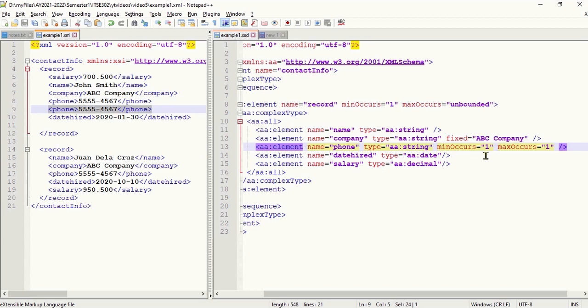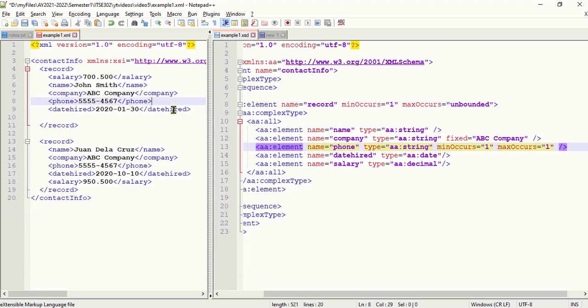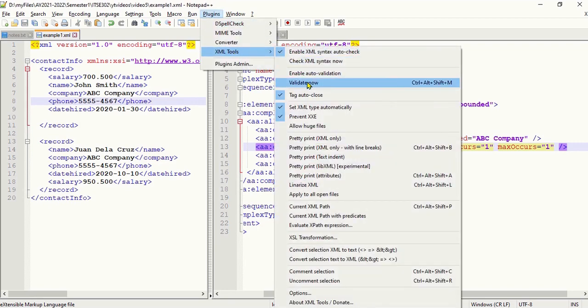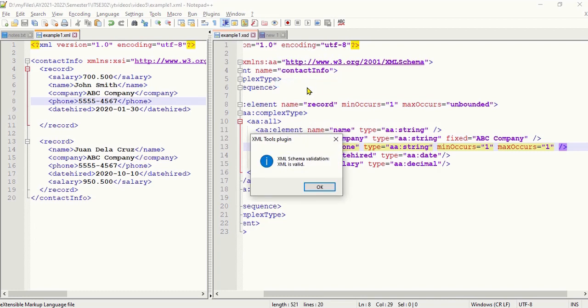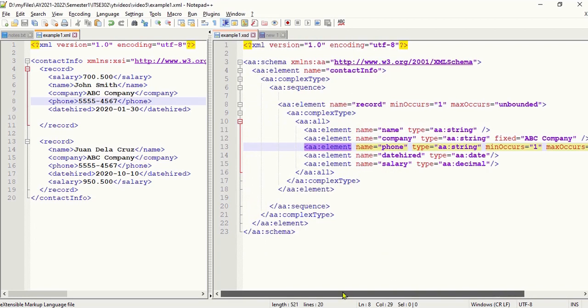Look at that. Min occurs 1, max occurs 1 for the phone here. So we have a mistake, so we're correcting the mistakes. Meaning to say, I can only use the phone a minimum of 1 time only and a maximum of 1 time only. This is the mistake here. We're just correcting it. So let's see now if it is going to work. So, validate now. Alright, so it's valid. Alright, so that's the meaning of the all.